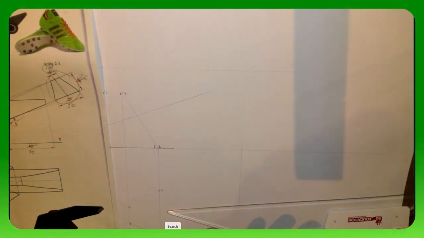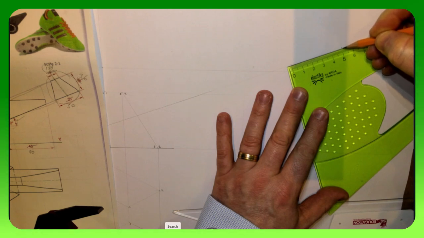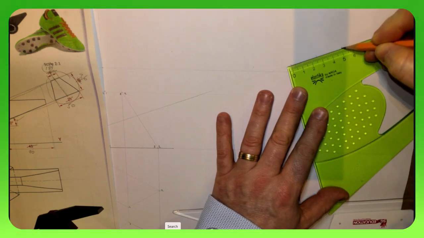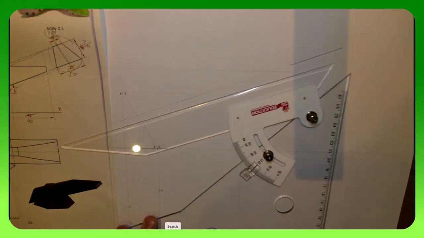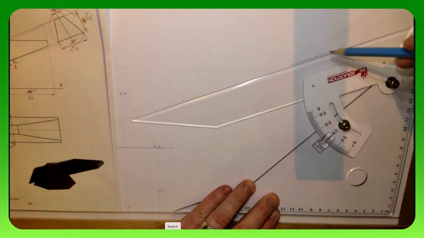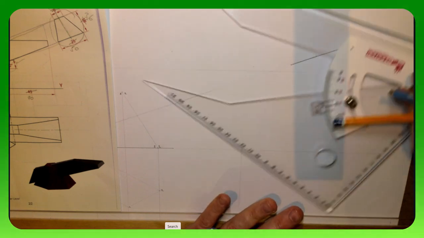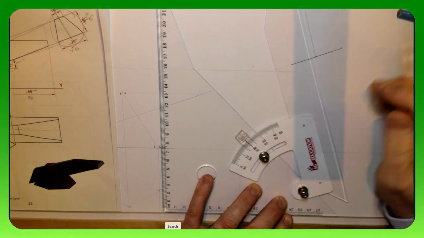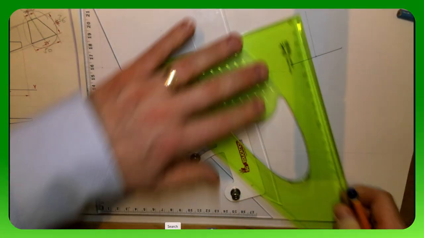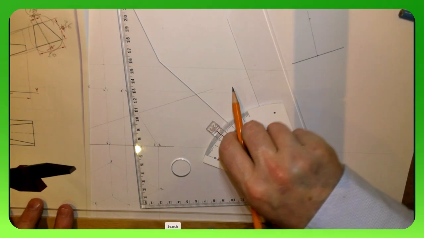I want to go to, so I know it's not going to interfere with the object. It is 50 mil wide at the base. I'll mark the center then, which is 25. Of course, I can use my adjustable for this as well. Up there, 50 millimeters. Center then, draw my center line, measured off there a height of 36. Yes, that's going to be the top of it. Use my adjustable again.